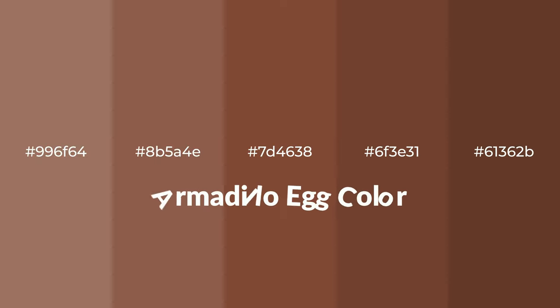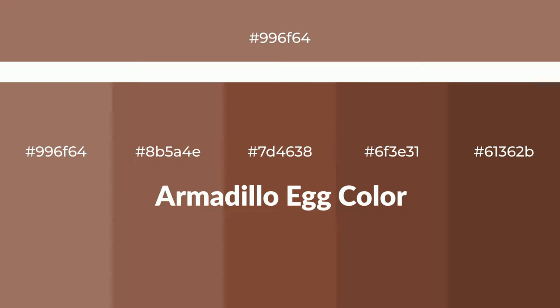Warm shades of armadillo egg. Color with red hue. For your next project, to generate tints of a color, we add white to the color. And tints create light and exquisite emotions. To generate shades of a color, we add black to the color, and it is used in patterns, 3D effects. Layers and shades create depth and drama.